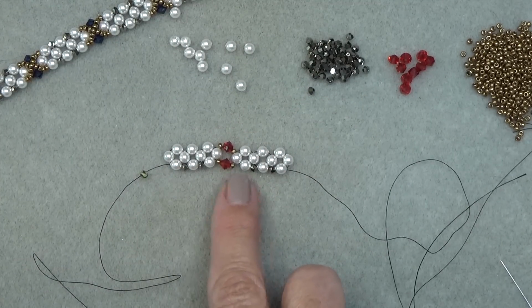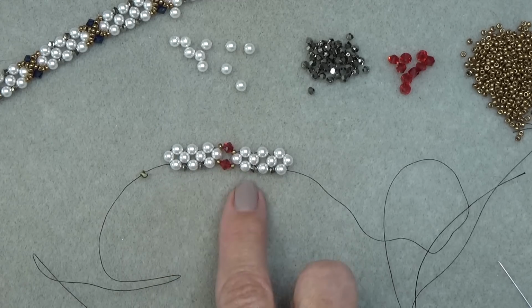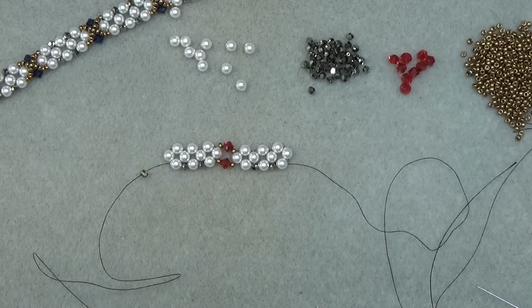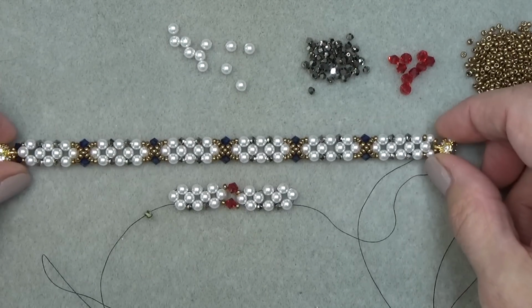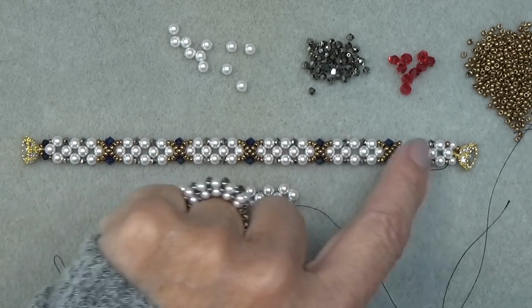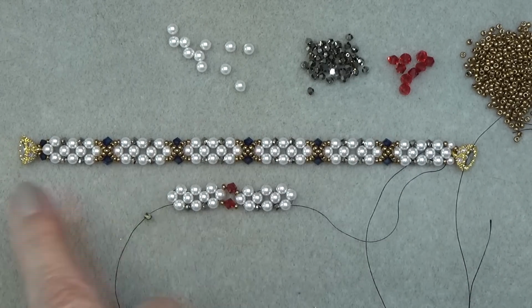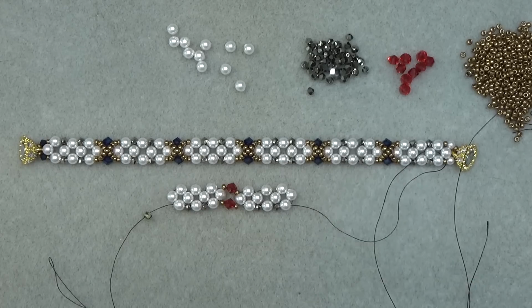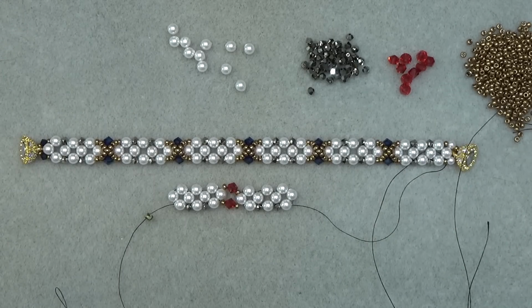Okay, so that's what you're going to do all the way down. You're going to do this unit, then this unit, then this unit, then this unit. So just rewind and keep doing it until you get the length of your bracelet minus your clasp. My bracelet is 6 and almost 7 inches, it's 6 3/4. I used 6 of my pearl units and 5 of the bicone units. So get this done, and then we're going to embellish the other side, and then we're going to embellish the top, and we'll have a bracelet.